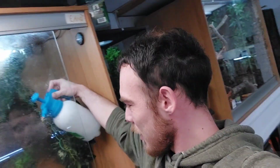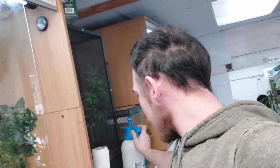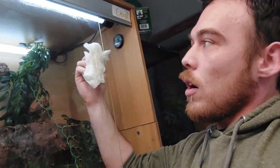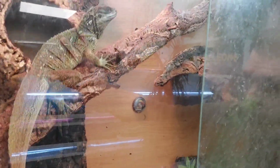So there we go. Spray this panel, and then tissue again, and we give it a wipe out. Lovely. So I'm gonna have to go back and forth and do the other side as well. That gives you an idea of how we clean the glass and get rid of all the limescale and any marks like that. We'll do the next one. Well, I'll show you when I do that one, just in case the animals do anything cool. There he is. Look at the belly on him. So I'll carry on cleaning the glass and we shall be back.